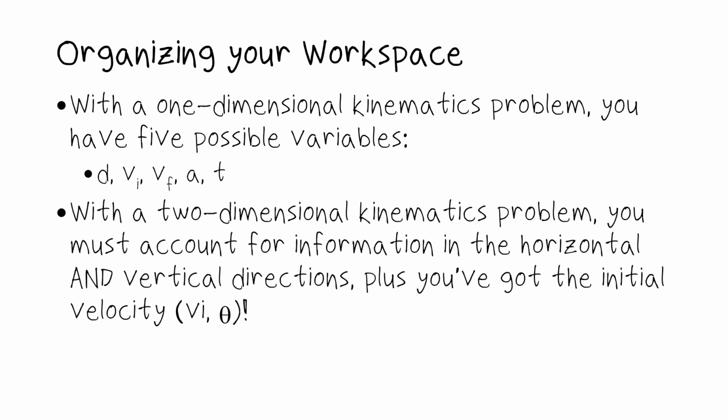When we move into 2 dimensions, you've got that now going on horizontally and a matching set vertically, and the vertical set doesn't necessarily have anything to do with the horizontal set, so you've got 2 sets of variables running around, and then also you have to consider the initial velocity itself, which now is a vector quantity, so it's got a magnitude and an angle, and so there's a lot more going on. Not that some of it doesn't simplify with a little bit of insight, but it's still a much steeper climb to get everything organized than it is from earlier in the year. And you might need a little bit of help, so let's get you on the right track.